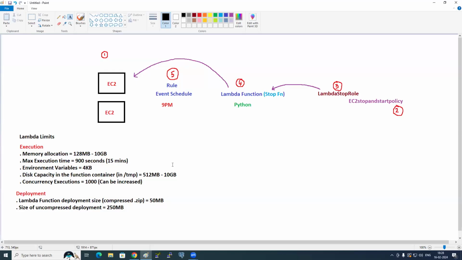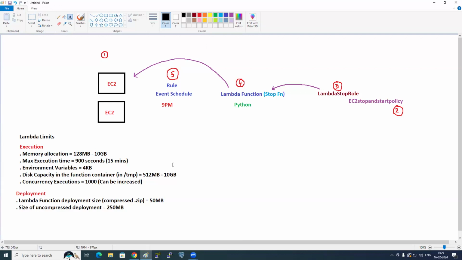These can be stored temporarily in temporary storage, or we can call it ephemeral storage. Remember ephemeral storage? It is temporary. Here also you have temporary storage, by default 512 MB, but the maximum can be 10 GB.